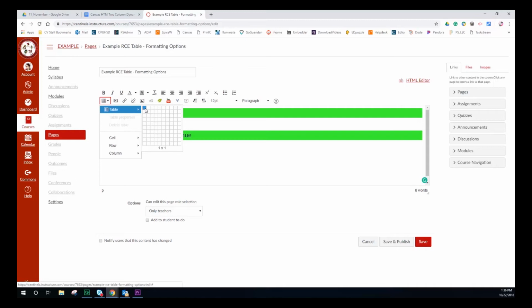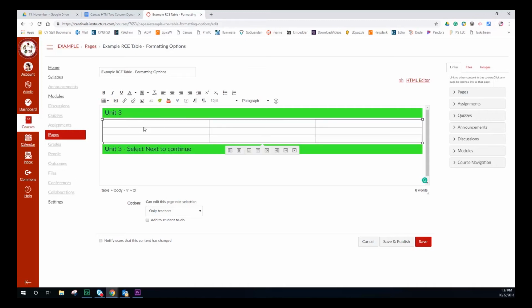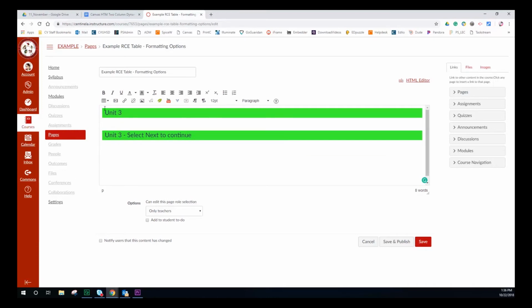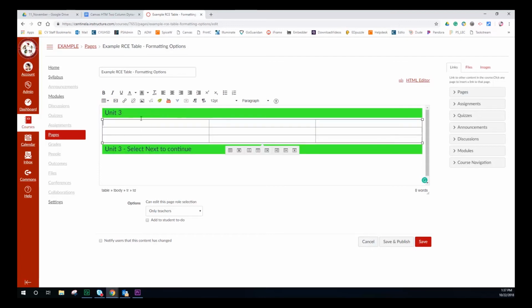Tables in Canvas can be 1 column, 2 columns, or multiple columns within that table. It is best practice to only use tables to display data. They are not intended as page layout templates within a Canvas page. I'm going to select a table and I'm going to add a few columns. Let's say that this is my agenda. I have my column for the date, a column for the activity, and maybe a column for the link. So I'm going to add maybe 3 of them. This is only an example and your agenda might look very lengthy.